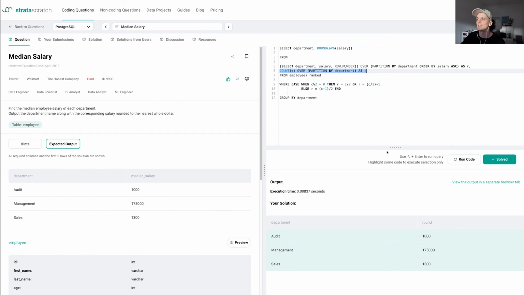And yeah, I thought about using a row number, but I had to look around some solutions to see how to actually bring it all together because it's quite a piece to do. That's why I marked this hard. I think it's cool to go through an actual interview. On the job, you would probably just use a median function or percentile function. And then you also always have the option pretty much to just do that calculation outside of SQL and just use Python or your dashboarding tool or whatever to get it.